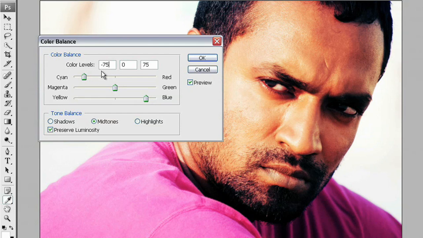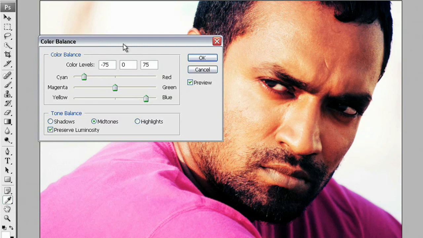Now this is a great thing, especially if you have images that are really too warm. You could bring them in here and just tone them down this way. So this is an effective way of adjusting the temperature of images that you have brought into Photoshop just by entering in the values here.